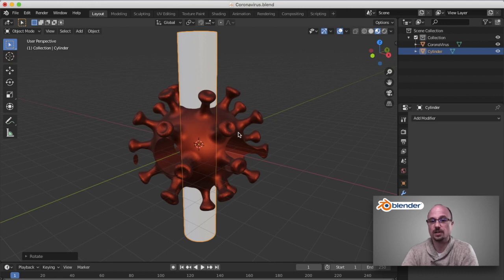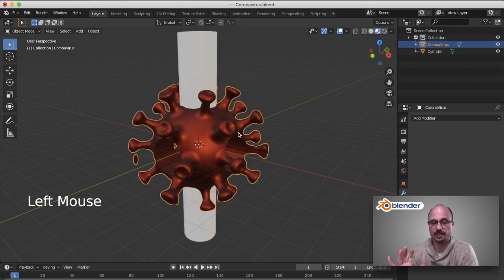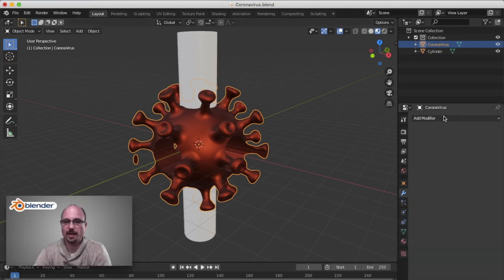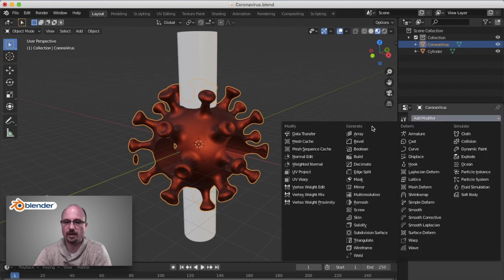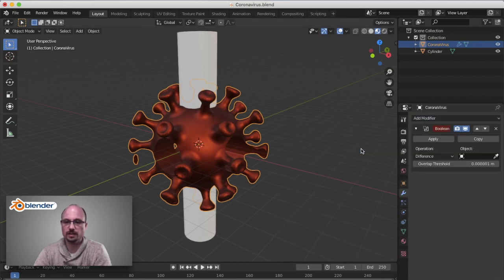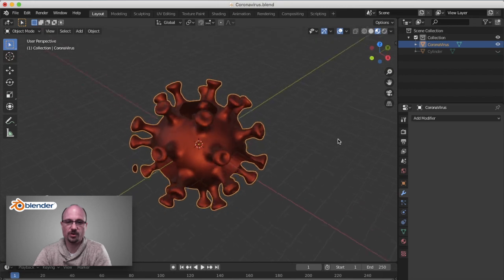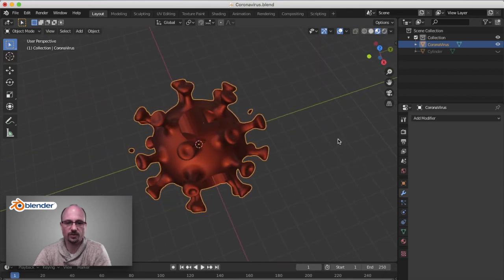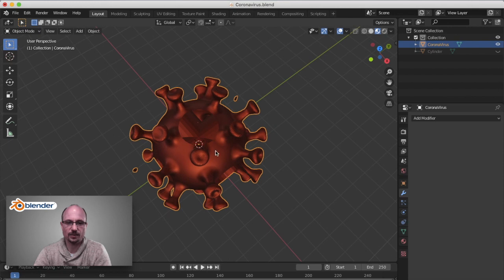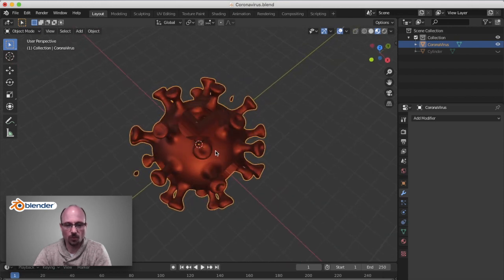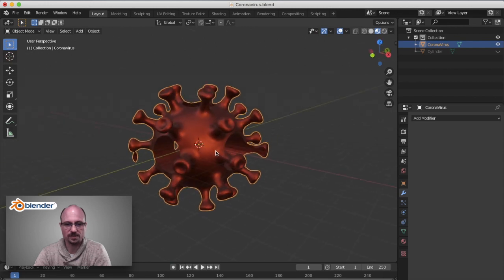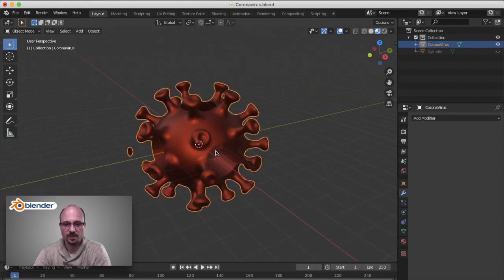Don't forget to click the coronavirus to make sure you select. In your case, it will be the right mouse button to select, most likely. And then we click add modifier, we go back to generate, select Boolean. It's still on difference, which is what we want. We have to select the cylinder again, and we hit apply. Now, we should have our 3rd and final hole that's gone through the virus. Now, for some reason, it doesn't show up exactly the way we expect it to. Don't worry, that's sometimes because of the order in which we cut things, but that's good enough.